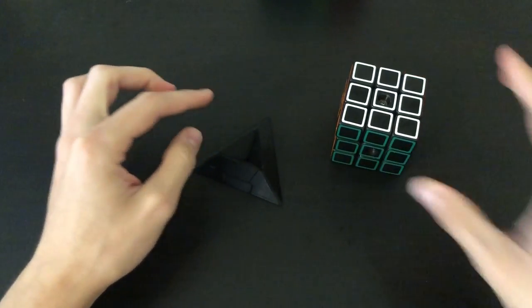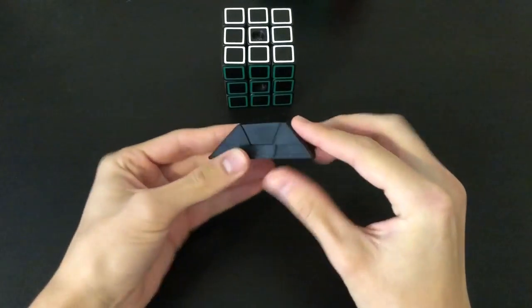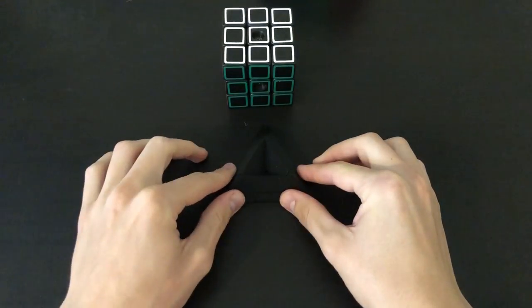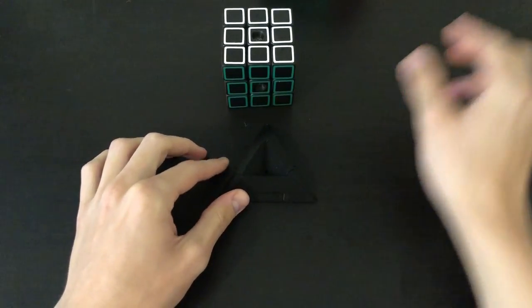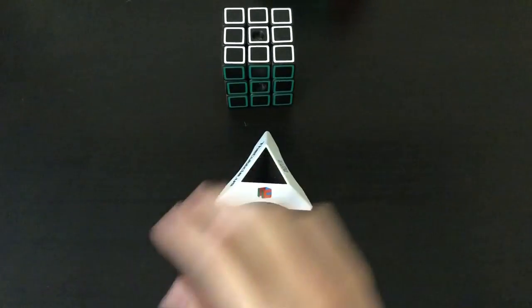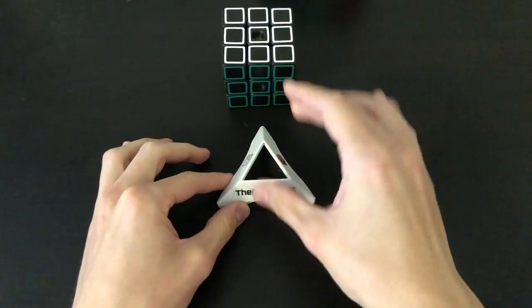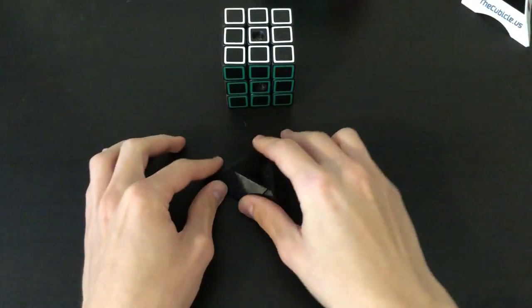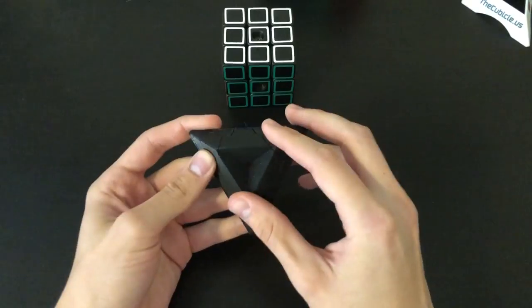Now let's go into the puzzle stand. So this puzzle stand works just normally. It's a puzzle stand. It's also 3D printed and can be bought for $15 on his website. You can stack other cube stands on top of it. I have a lot of cube stands and I like to stack them all on top. But normally I have a couple on my desk. And so this one is going to be one of the ones that's just on my desk.